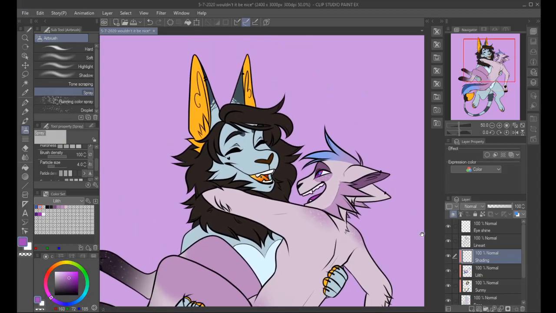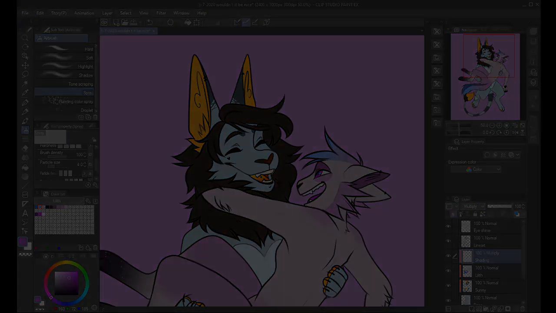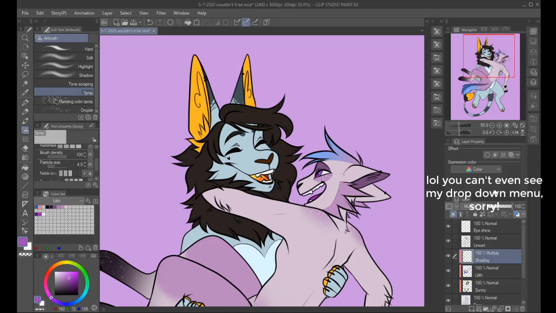My default that I use for shading is multiply, but definitely play around with the different options that your program gives you. I have a lot with this, and they all do very different things. Play around with them, find what you like, find what conveys something cool. I usually don't think too much about light source. I just pick a part of the canvas that I want the light to come from. That's it. That's all I do.